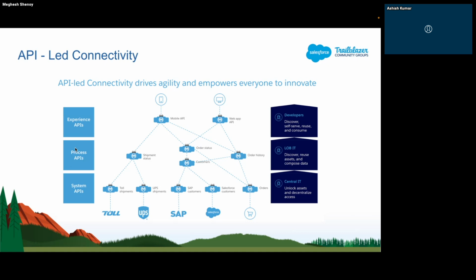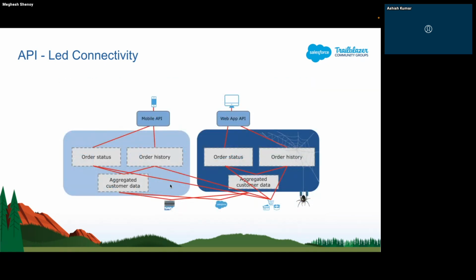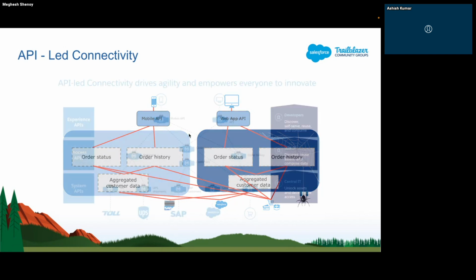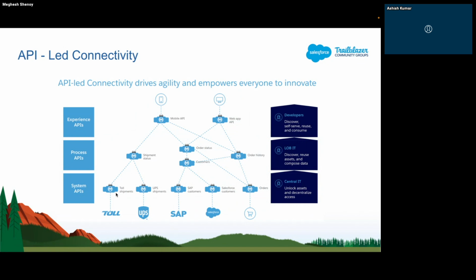Now, unlike in the previous slide where we created the integration solutions by writing code, and we created these point-to-point integrations altogether, which are not reusable at all in the future, what we do is we create specific APIs and we term them as experience APIs, process APIs, and system APIs, right? And if you see, these are the building blocks that we were calling in the previous slide. So each API acts as a building block over here, right?